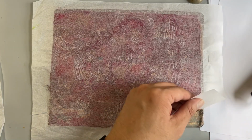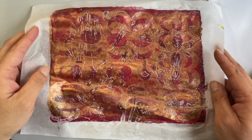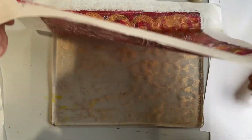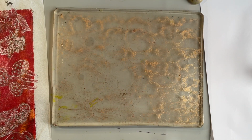I picked up the rest of the paint that's on the plate with this red print, this darker red print from the last video, and I think it's awesome. Very shiny, very cool. This just has some nice texture to it. I can also come back and spray it from behind and fill in some of those white lines, but we'll see. These are all works in progress for sure.